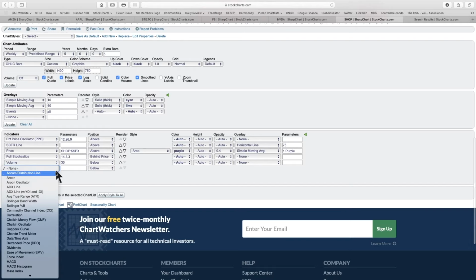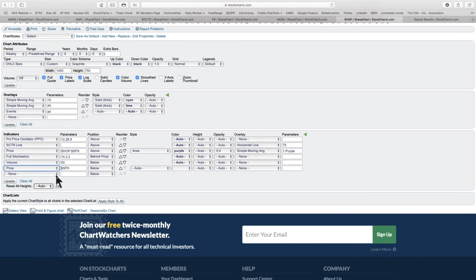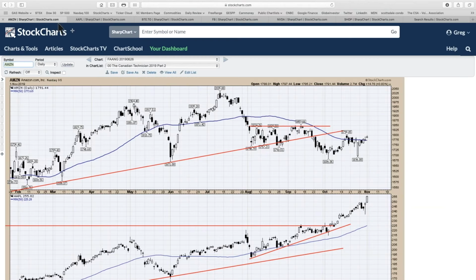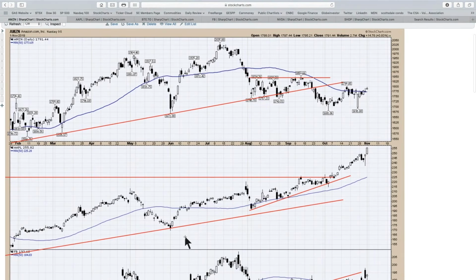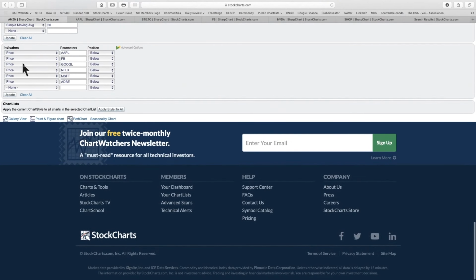Lastly, if you want to compare the price of 2 stocks to each other, you can use a price box, and that's going to make an indicator panel below. And I've got an example here, I think with Amazon, where I have 7 stocks all listed here. And the way to do that is to put them all as price, and then list them, and then they'll show up as an indicator panel below.